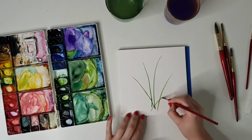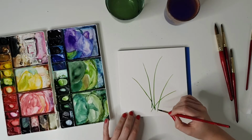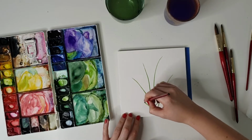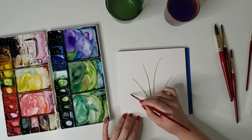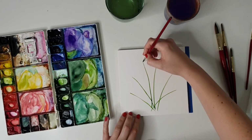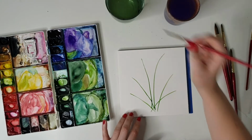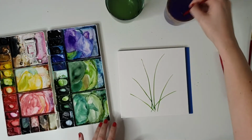so that we've got lots of different things going on and they don't all end in a bit of a line. We'll pull one last little one out up here. I'm looking for any bits where they seem a bit samey, and then I'm just going to pull that up a bit more as well. And that one. Okay, now we're ready to mix some purples.